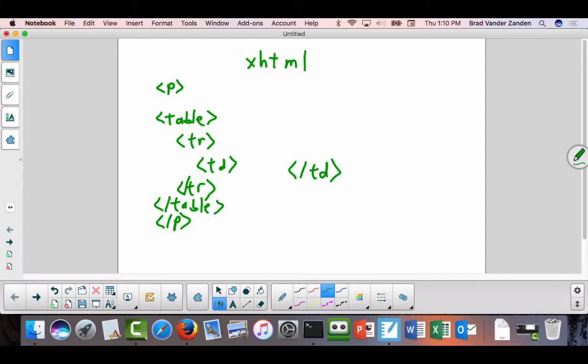So, for example, you would not have the backslash P before the backslash table. You have appropriate nesting of your elements. So there's the markup, and then you have content between some of your markup tags, and these elements allow a browser to lay out your document.